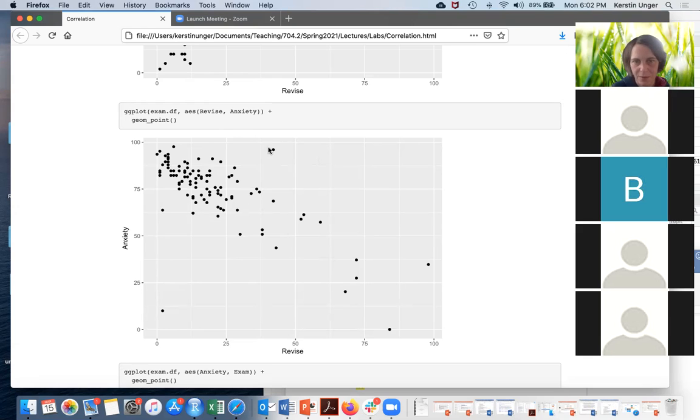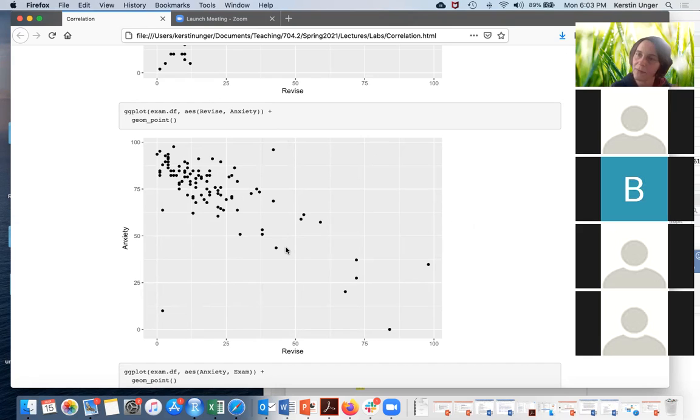Here could be a suspicious case, right, for an outlier. That might be an outlier, but these are not so clear, while this is a very clear outlier. Perhaps this too. This is both a bivariate and a univariate outlier.